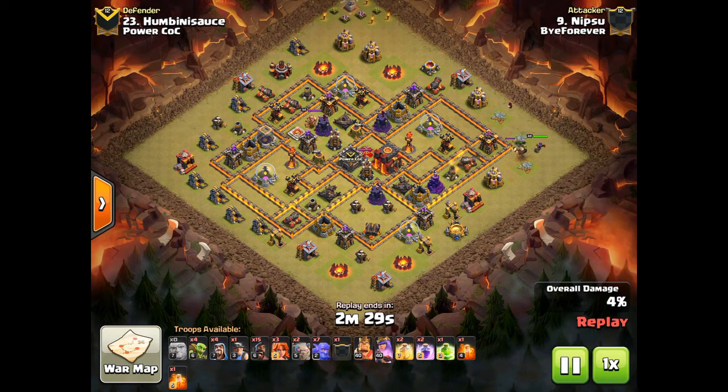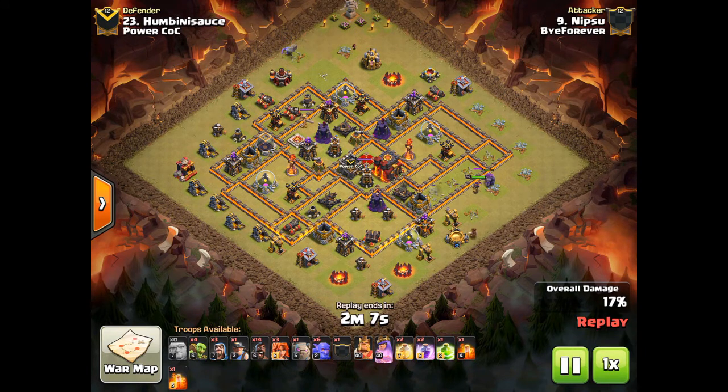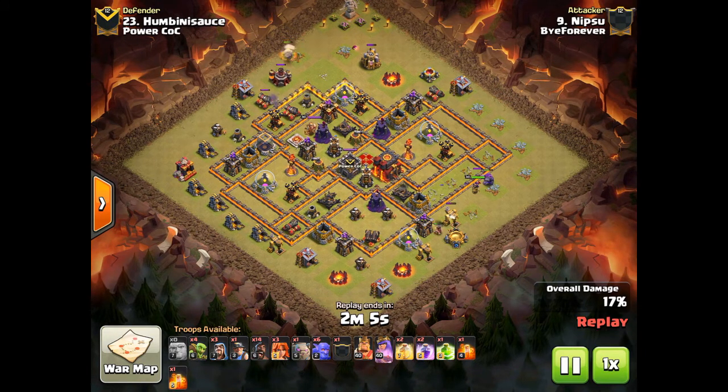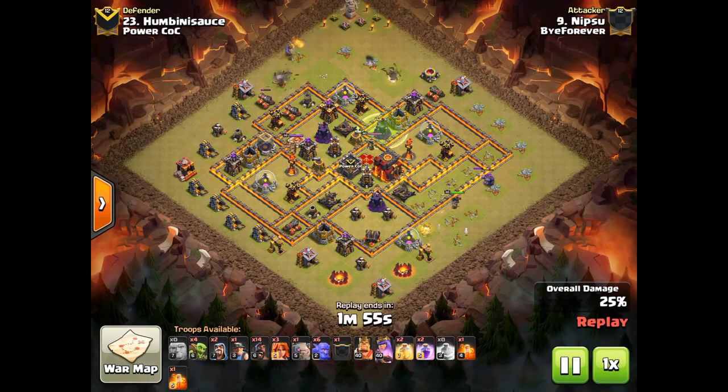Queen again here at the 3 o'clock. Got some tanking power right in front. I believe this is the one that had the golems. I wasn't looking at what was dropped. This was a really nice attack, though. A little different than the first two. Golem taking all of the punishment right there as we have this queen just working her way down. Nice and easy. This base had a lot of compartments here for those Inferno Towers, so went with the golems to tank that Inferno.